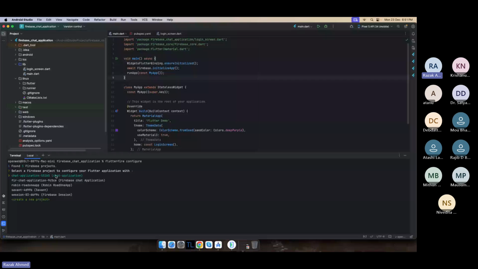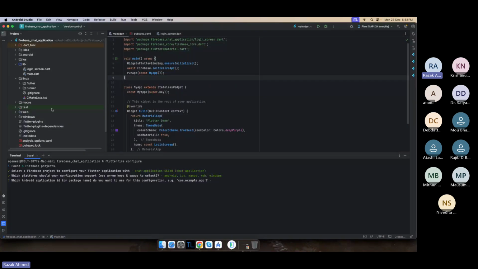Just now I've created the chat application, so I'm going to select that, and it will ask which platforms the configuration should support. I'll just choose Android, and here we have to give the package name that I gave during creation of this project.